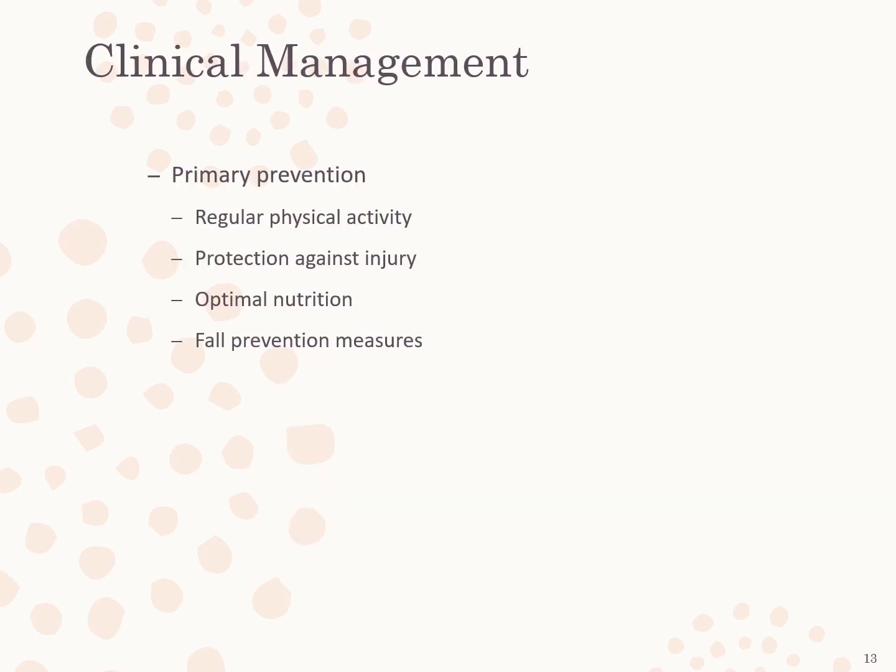Clinical management, primary prevention. Regular physical activity is associated with multiple health benefits and is foundational to primary prevention measures. Prevention of problems associated with mobility is relatively simple. That is, maintaining the highest level of regular physical activity possible along with optimal nutrition, keeping an ideal body weight, and getting adequate rest.